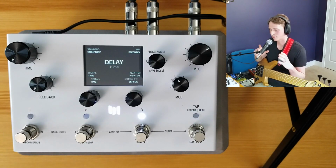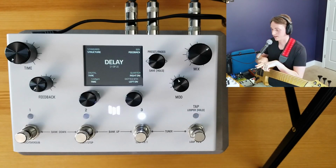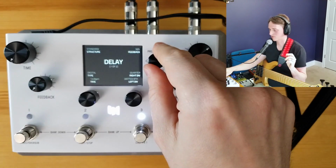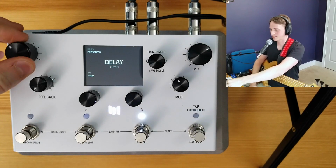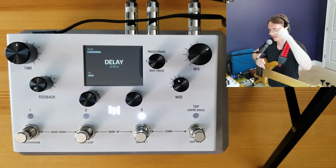Now, to really get an idea of what's happening here, I suggest headphones or good stereo monitors because I'm running this in stereo, and you can really hear one delay is on the left and one delay is on the right. But if we go to delay page 2, we have this lovely crossfeed control, which essentially allows us to take two parallel delays and start feeding one delay into the other.